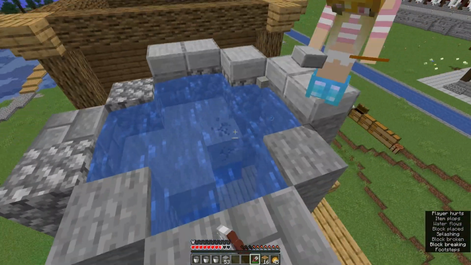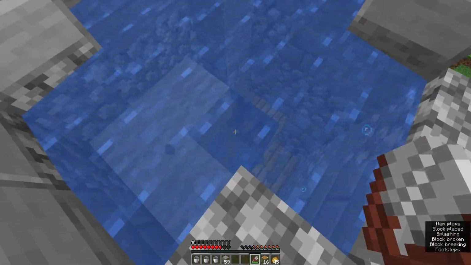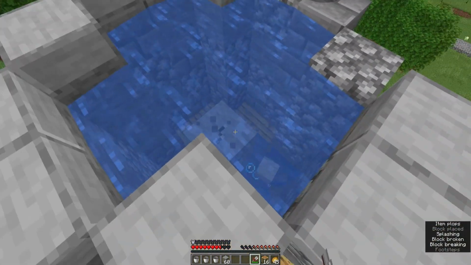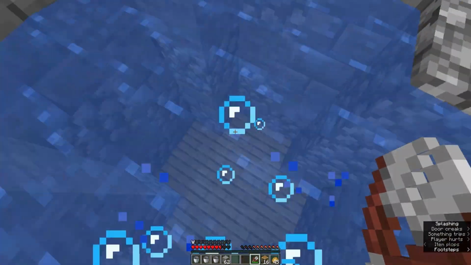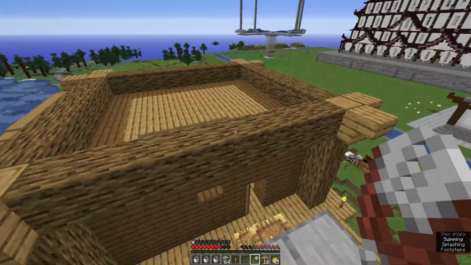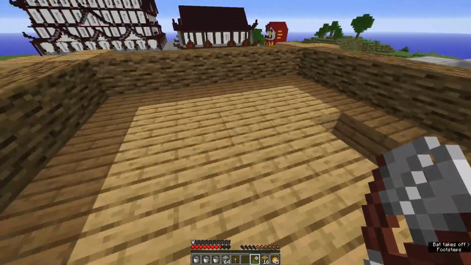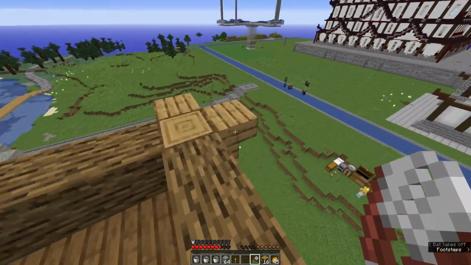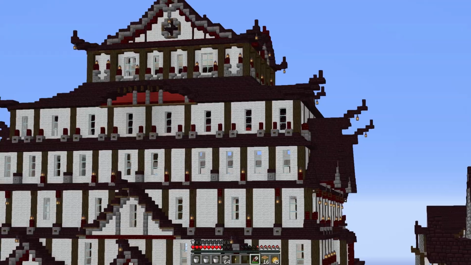Wait, let me just break... Whoa, I almost fell. You're in my way! Oh, I didn't get enough. Hang on. We need a few more. Oh, no! I nearly died. Hang on. Give me 2 seconds, JJ. I've also added a balcony type thing up here. We can walk around up here and look at beautiful spawn that is now basically completely finished on the outside.